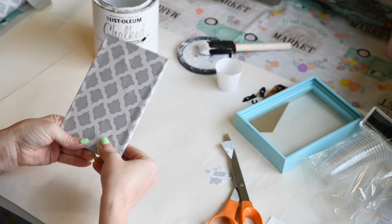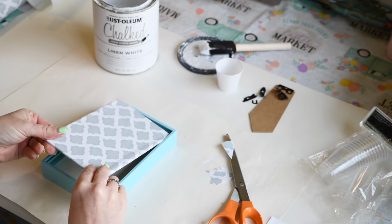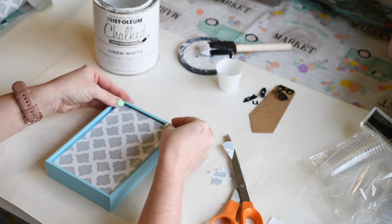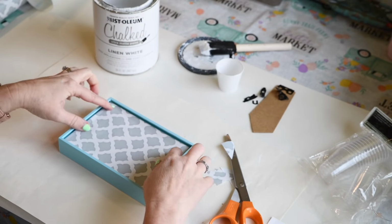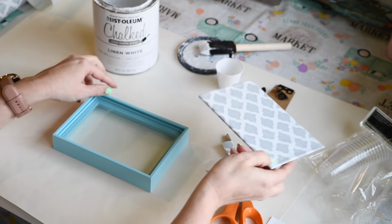Now I'm going to move back to attaching this piece into my frame. As you'll see here, if I were just to attach it just like this, it wouldn't be flat. And that would be okay. It doesn't have to be flat, but I wanted mine to be flat.